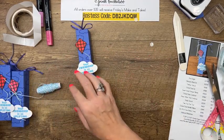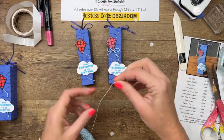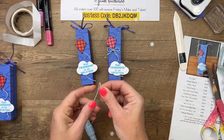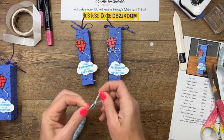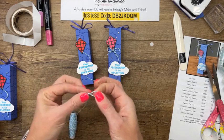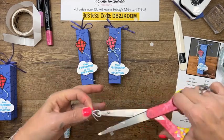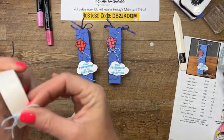Really easy. All right, so here's the polished pink. Oh, I forgot the bow. All right, let's make a little tiny bow. Maybe the polished pink is the better choice. I don't know. They are similar. They're very similar. All right. Little glue dot and we are done.